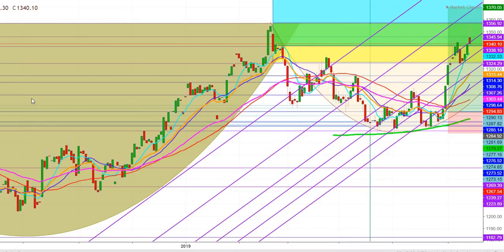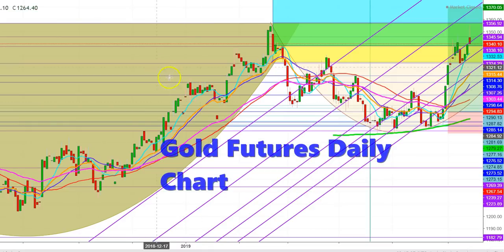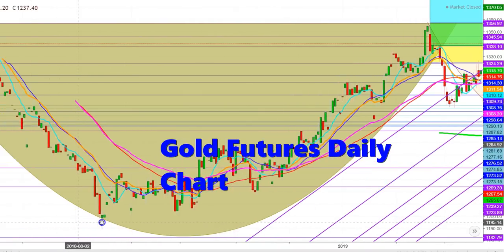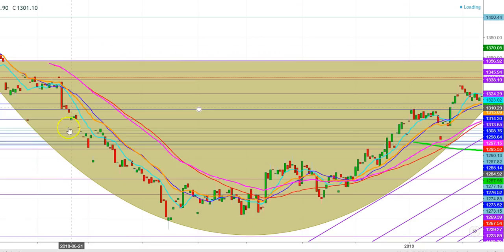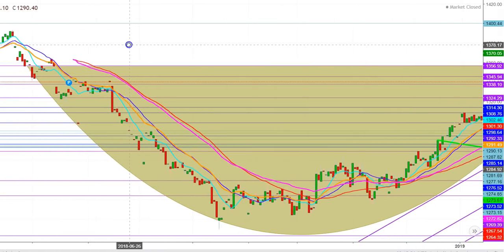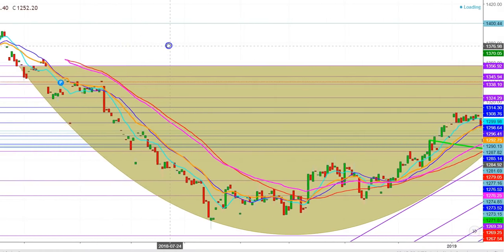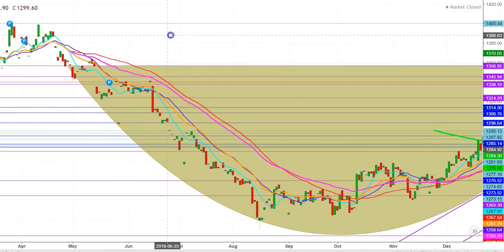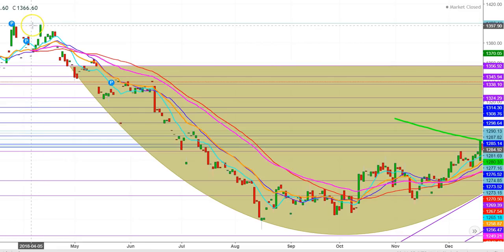Let us start the day to analyze the movements of gold futures in different time frames. Well, this is the same chart pattern in a daily time frame which I have explained in my last few analyses. I call this analysis of gold a formation of a cup with a handle.